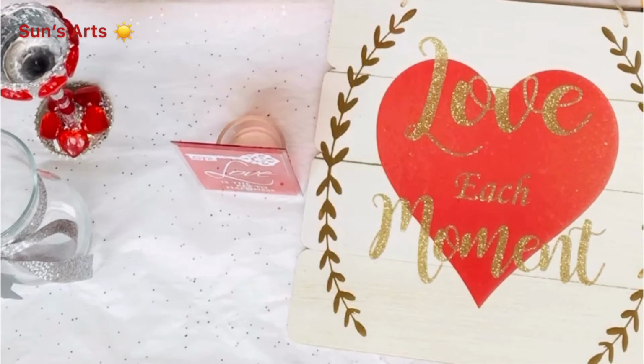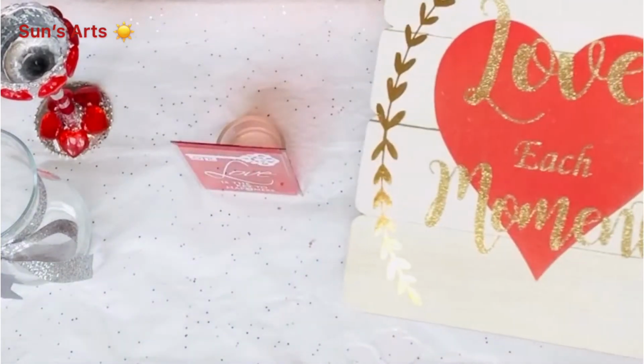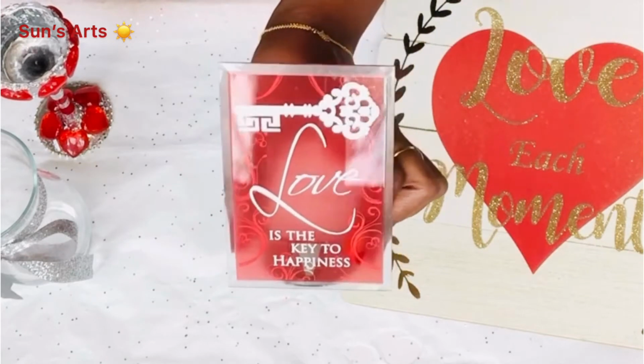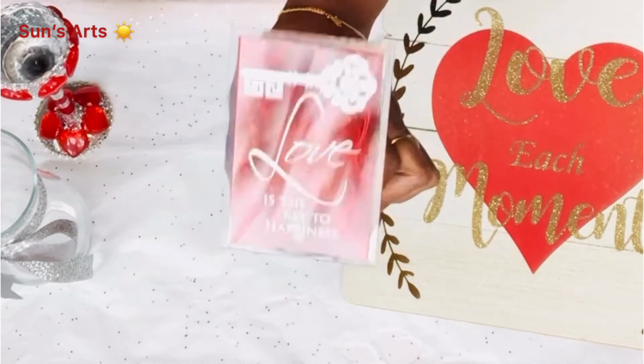The things that I'm going to use are one of the signboards which says love each moment. I'm going to decorate this piece, and also one of the other signs. This was so cute, I had to bring it home. It says that love is the key to happiness, and I'm going to embellish this as well.